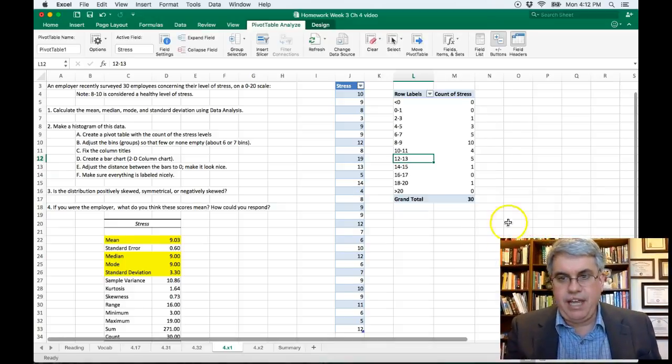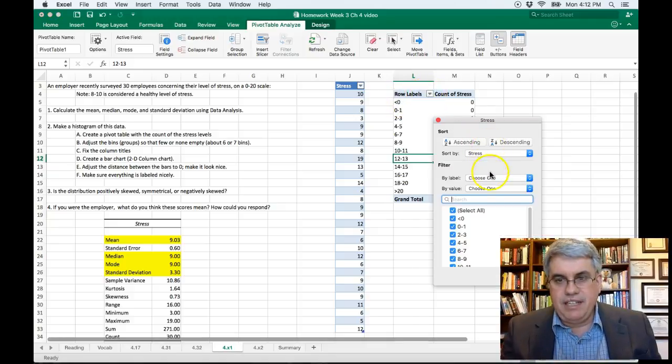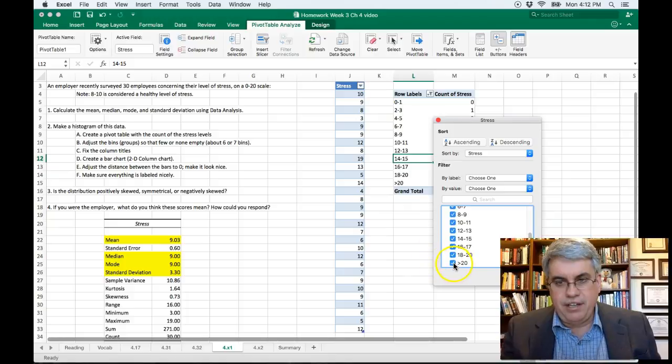Press OK. And now we've got the groups that have a 0 there. Now, some of them greater than 20 and less than 0, we don't really need those since it's just, I will uncheck less than 0 and I'll uncheck greater than 20.